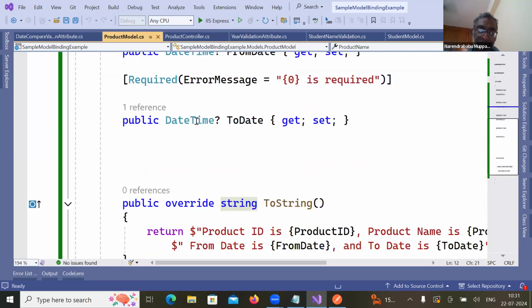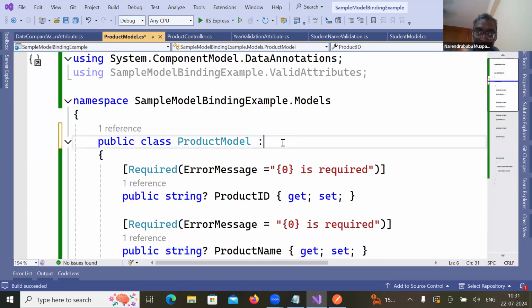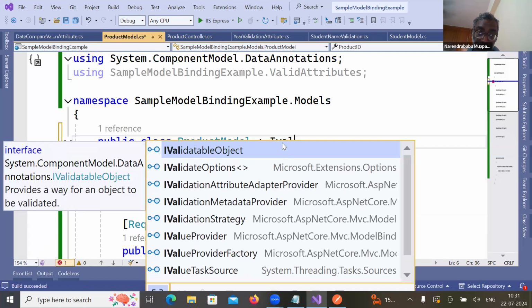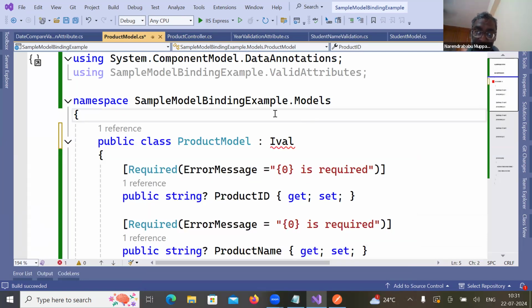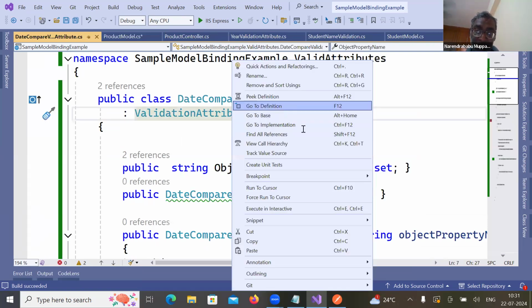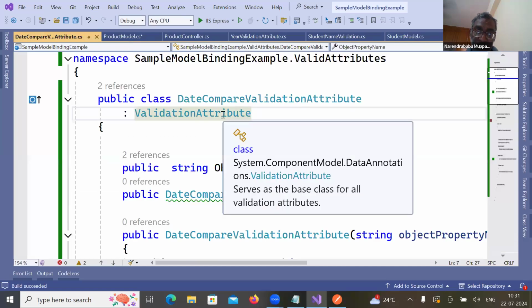But you can write a method by inheriting the validation attribute. Let's go to the definition of this validation attribute.